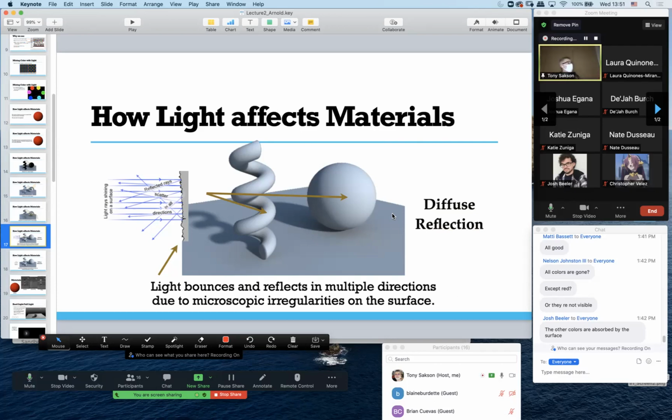When woven together very tightly, it can be almost a little shiny. But for the most part, all of our natural fibers that we make most of our stuff out of, the jeans, t-shirts, sweatshirts, caps, hoodies, most of that is diffuse because of all those microscopic fibers. I mean, I can look at my hoodie and I can see all the little fibers sticking up right on the side of it.